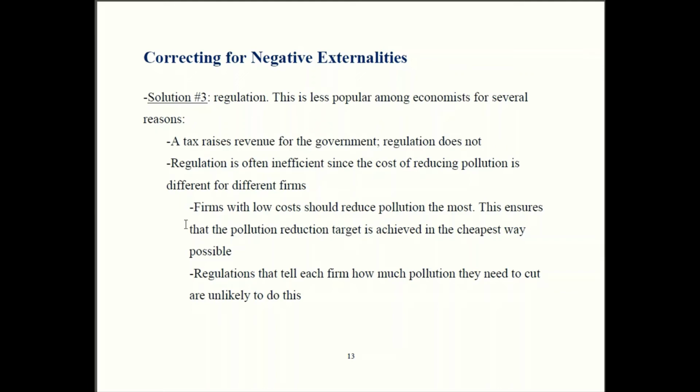Now we just have regulations like this firm reduces by 100 units, that firm reduces by 200 units. It's only by random chance that those regulations would happen to be efficient. So that's probably not going to be the cheapest way to hit your pollution targets. So taxes hit the target as cheaply as possible. They get the efficient outcome with as little harm as possible to the economy.